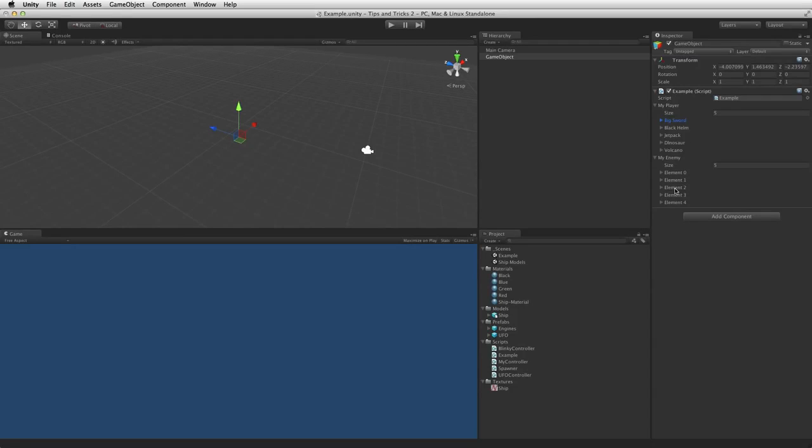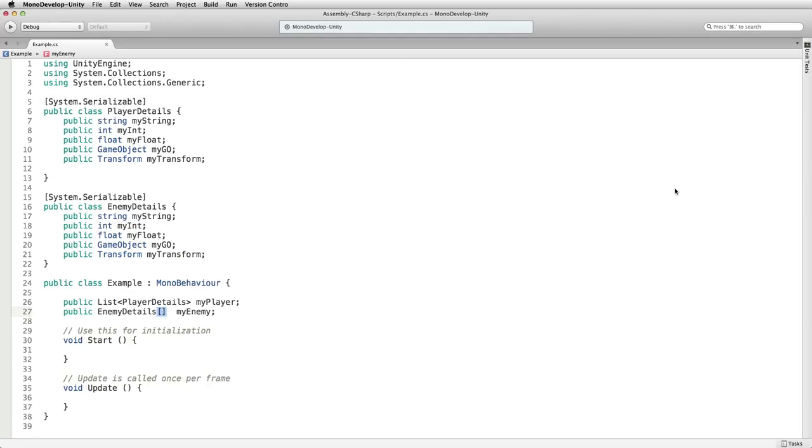The big advantage I find with lists is that you can resize them, so that you can add and remove items from the list without having to physically resize the array at runtime, which is really nice for me because I find that much, much easier to deal with than having to back everything out of an array, make the array bigger, and put everything back in it.